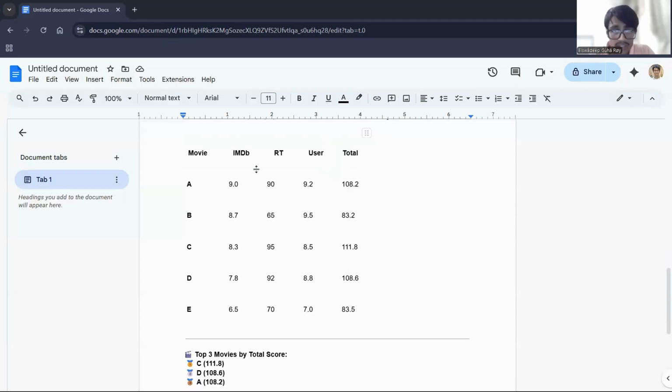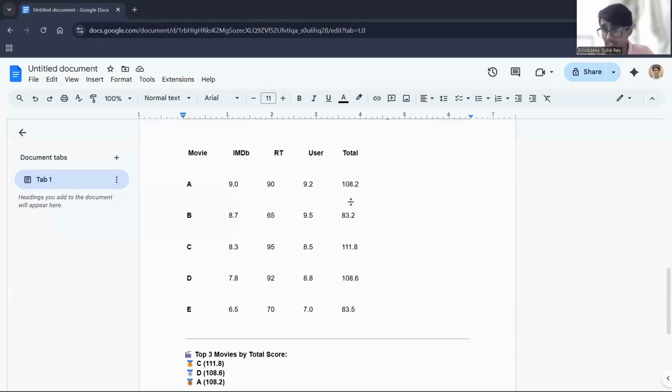So as you can see, A has got 9.0 rating in IMDb and 90 in Rotten Tomatoes percentage, 9.2 in user ratings. So the total is 108.2.